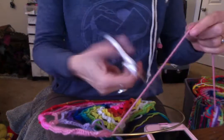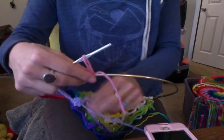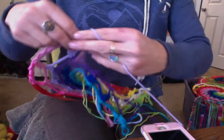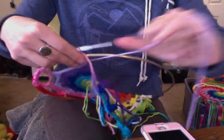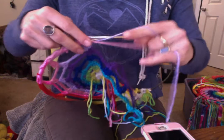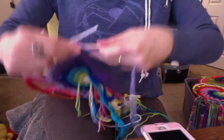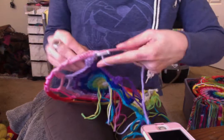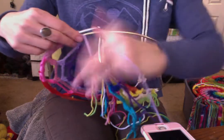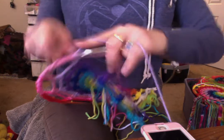I'm going to trim that, and now we are coming up to a light purple. So we are connecting, push this back a little, light purple, tighten the pink, pull your first stitch through that pink, and now you're crocheting 30 stitches, and you're going to just crochet right around that tail, trim it when you feel like it's time to.